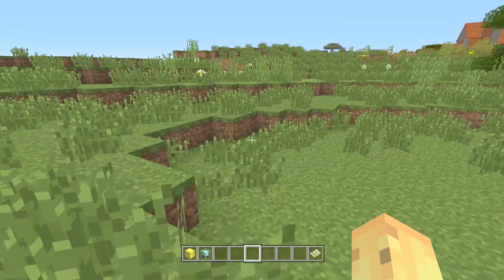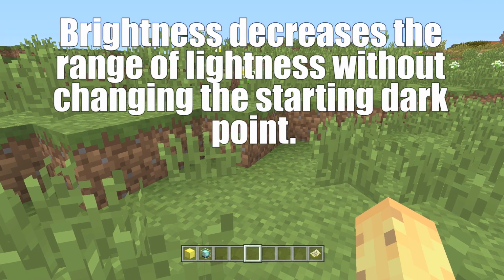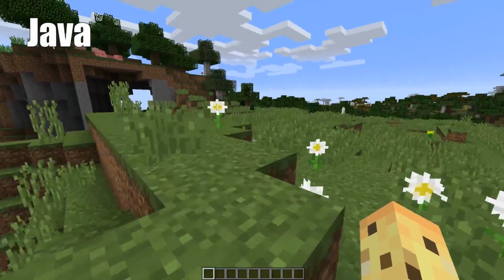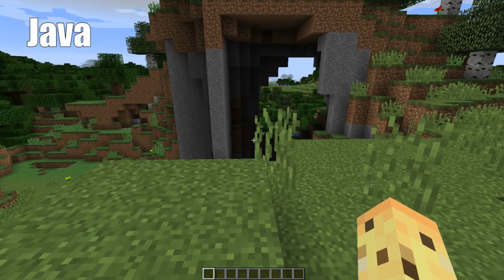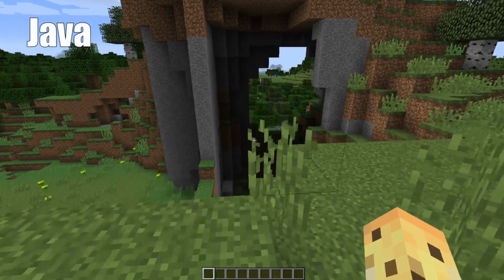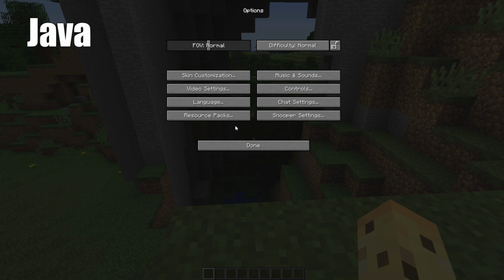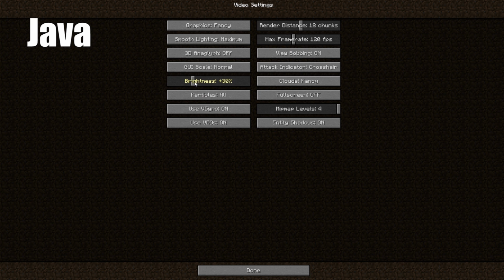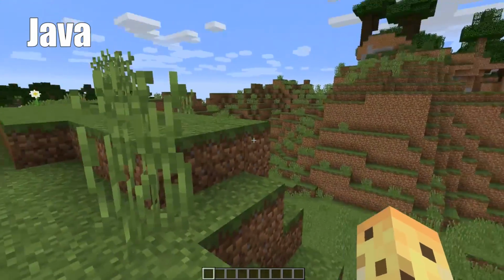So yeah, let's now quickly talk about the brightness settings on the PC and the PE version, because again, if you've never seen this before, basically both those games have access to brightness sliders, and I'll show you a bit of gameplay from it, but you can see how for the most part, the game looks pretty much the same at 0 brightness or 100. The brightness mostly just affects how dark caves can get. Do you want to see immediately dark caves, or do you want to see it be a more slow gradient? And most people run at high brightnesses for that reason, but it doesn't really affect the game, because the brightness is very well calibrated on those games, and again, it's a brightness function, it's not a gamma function, which means its only purpose is just to make the game appear a little bit brighter.